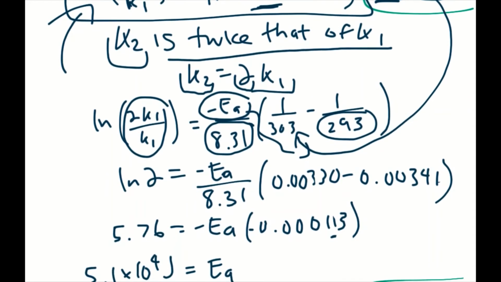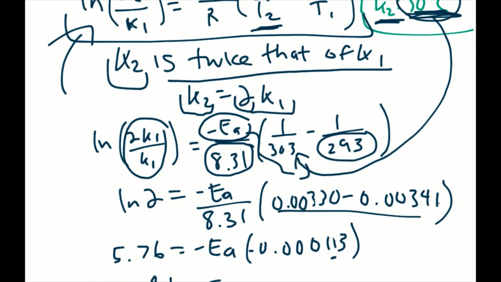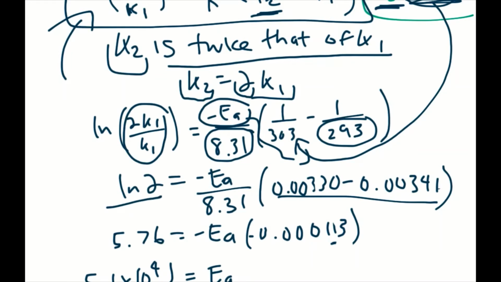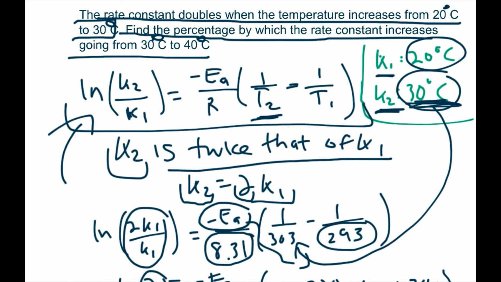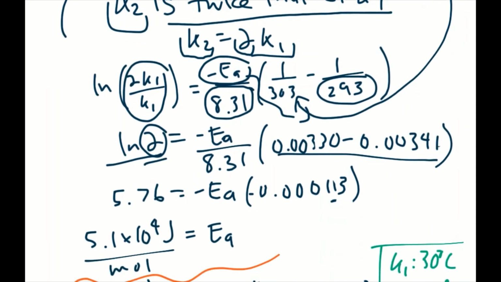And doing the math, I converted the fractions into decimals to keep track of sig figs, and we know that 2 is an exact number since it says that it doubles. And when it says that it doubles, I am assuming that it doubles exactly because they don't indicate how many sig figs are in here, so I'm just going to assume that 2 is an exact number.